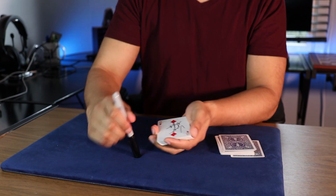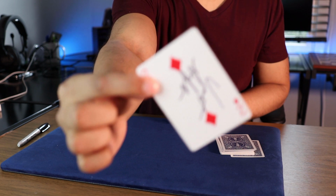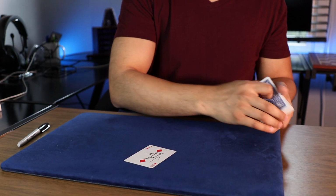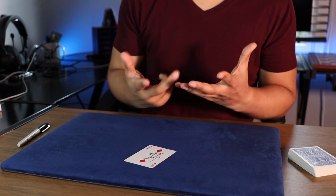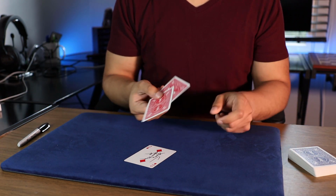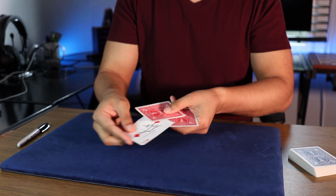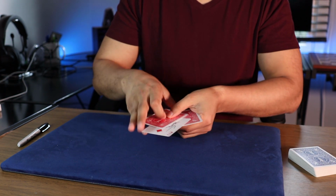All right, there it is. And you can clearly see my signature right there. Take that card, leave it here. And as I mentioned in the beginning, I'm going to try to change the color of this card. So I have these two red-back queens. I'll take your selected card, put it right here with my signature on it.